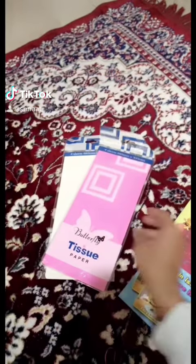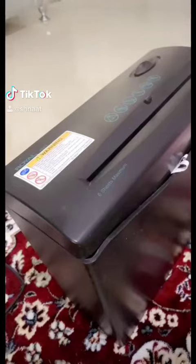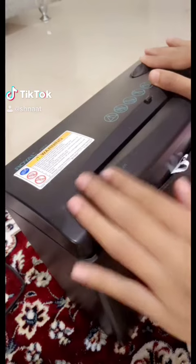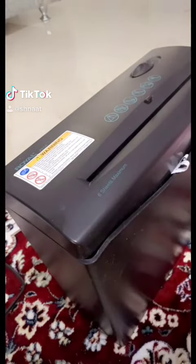Then you're going to get some tissue paper. I bought this tissue paper from China Mall locally. It's not so expensive. It's like 12 to 15 kwacha. Or you can find it at any local stationery shop. And then you're going to get magazine or even just white paper. I used white paper.